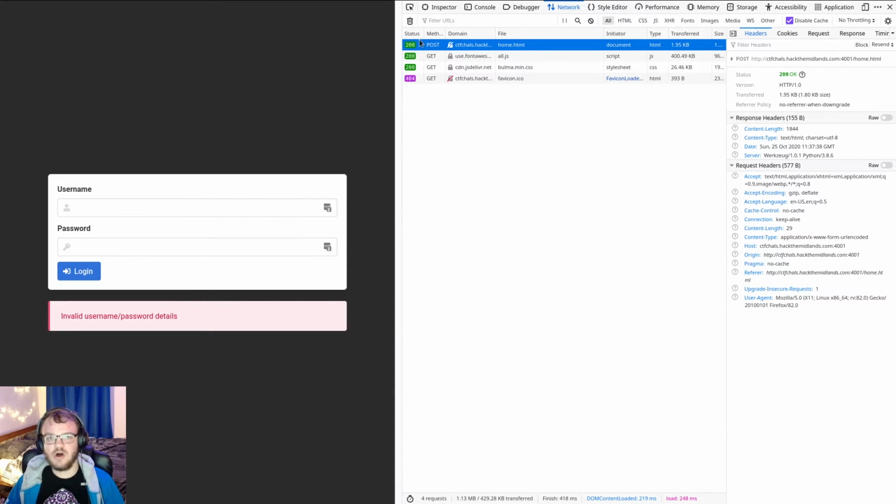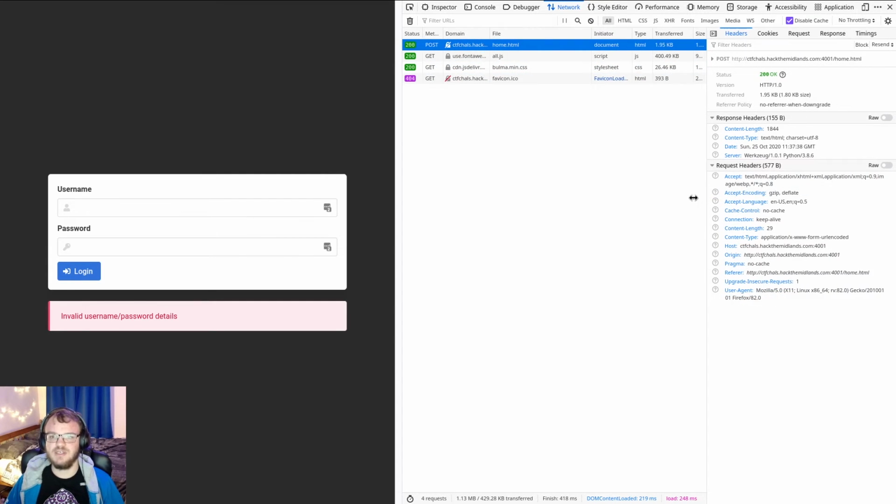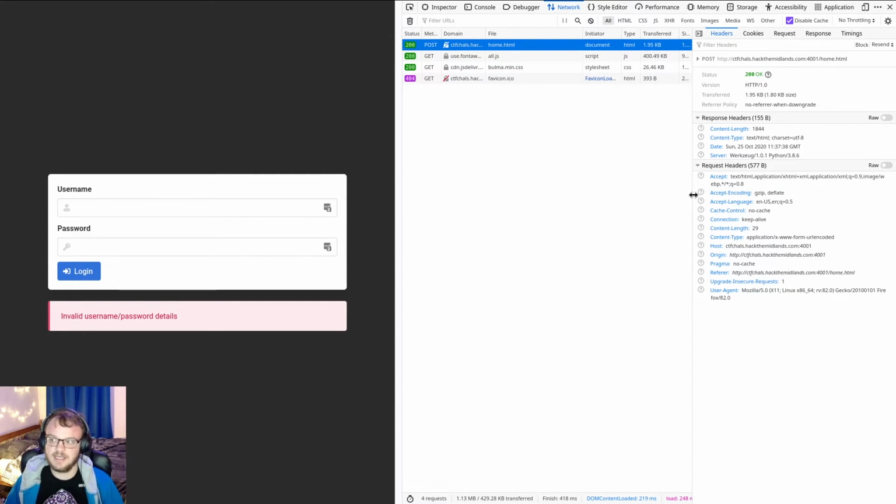It's not like it's a big deal for the CTF, but in a real world scenario, you would 100% want to give 403, because otherwise you would screw up a lot of things that expect 200 to be, yeah, everything is good. So you can see that we make a post request, so it's not all being done client-side. We probably won't be able to just do a client-side attack here.